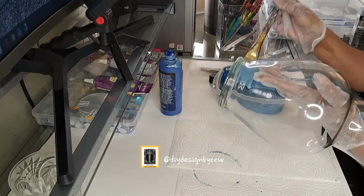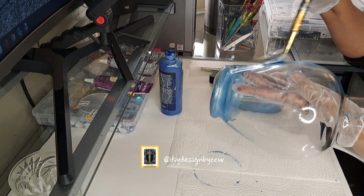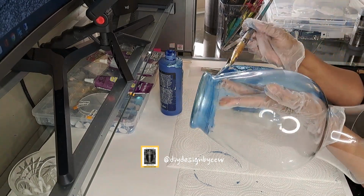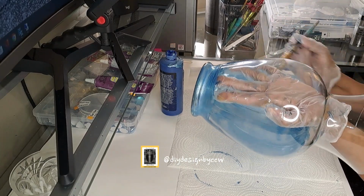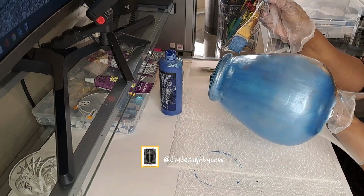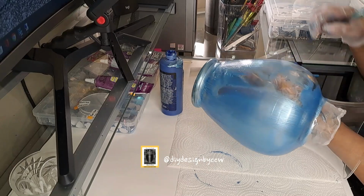You don't want to overload the paint, especially in that first coat, or you will end up with streaks. You want to use a brush that is made for acrylic. I'll put the name of the brand I prefer down in my description box, but you can find these brushes really anywhere. Walmart sells a great brand. I also buy mine at Joann Fabrics as well as Michael's.